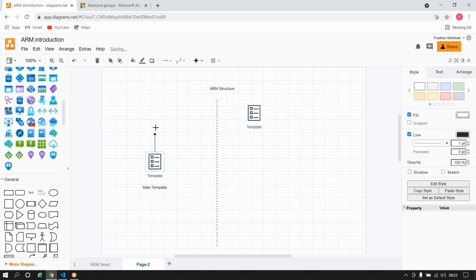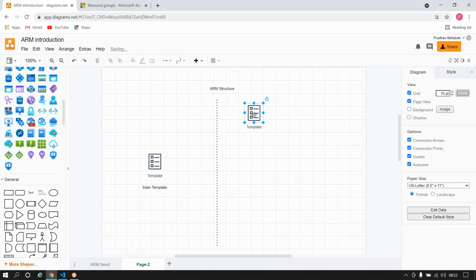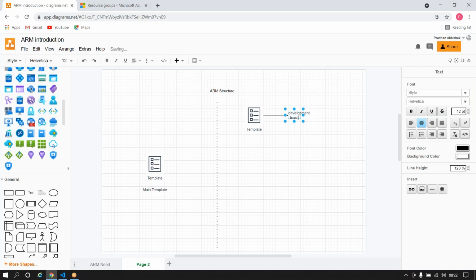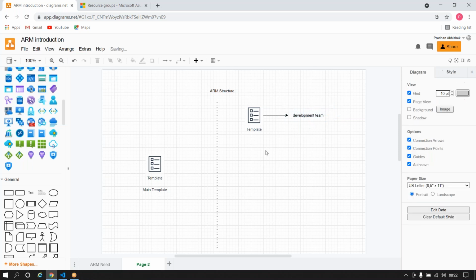A main template can be accompanied by something known as a parameter file. I can have one parameter file in place for, let's say, the development team, and a different parameter file for, let's say, the QA team.